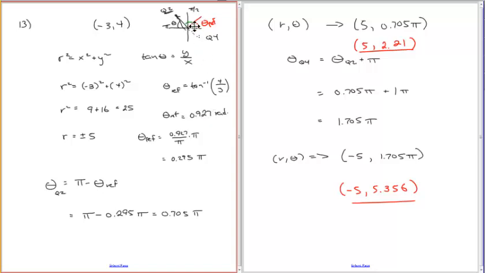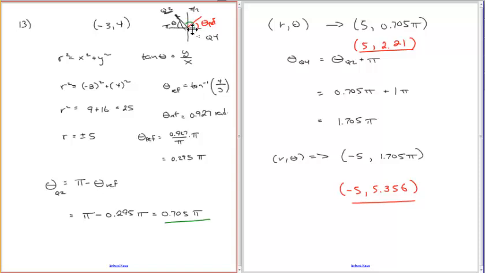To find the original theta that we're talking about in quadrant 2, you take pi, which is all the way around, you subtract the reference angle, and what is remaining is the green. So that's what this green angle is. It's right here. So let me just underline that with green. So we have a theta and we have a radius, positive 5, this angle. To get the corresponding one in the opposite direction, it's 180 degrees away from this original angle.